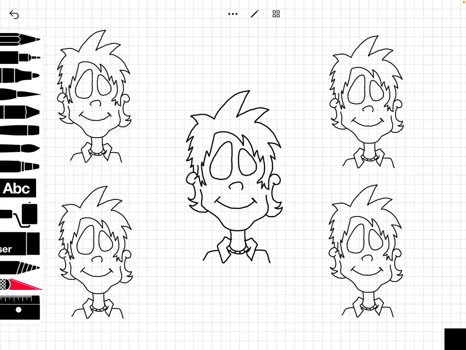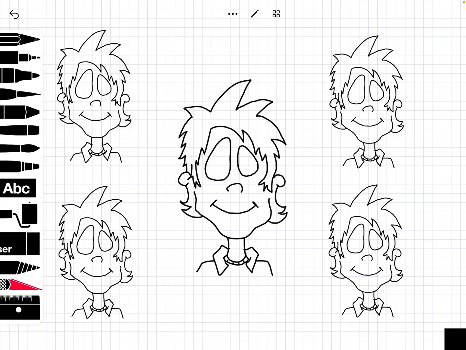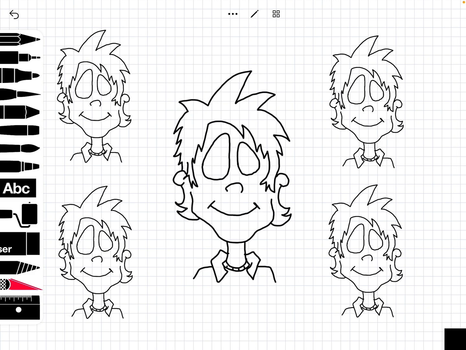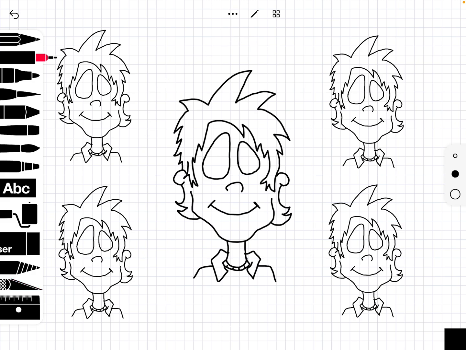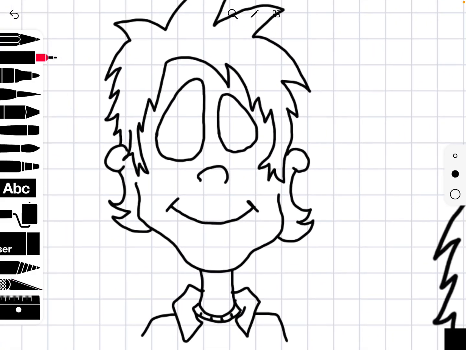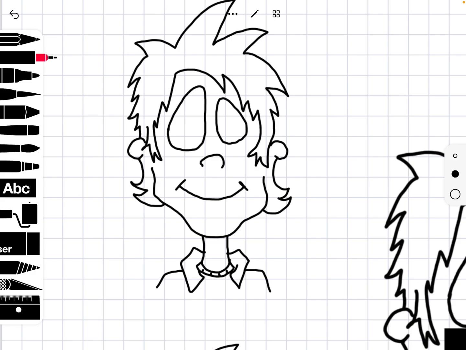Now, if anything gets too small or too big, you could just circle it again, and then you could change the size. So say I want this one to be a little bit bigger. Boom, I can make it a little bit bigger. All right, so now what we're gonna do is just zoom in one at a time and start to make this into the 4 different emotions that you want.